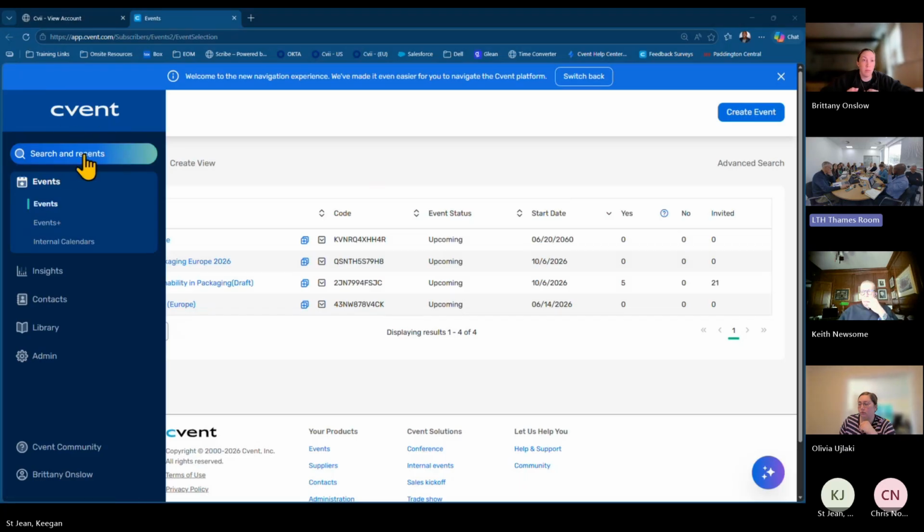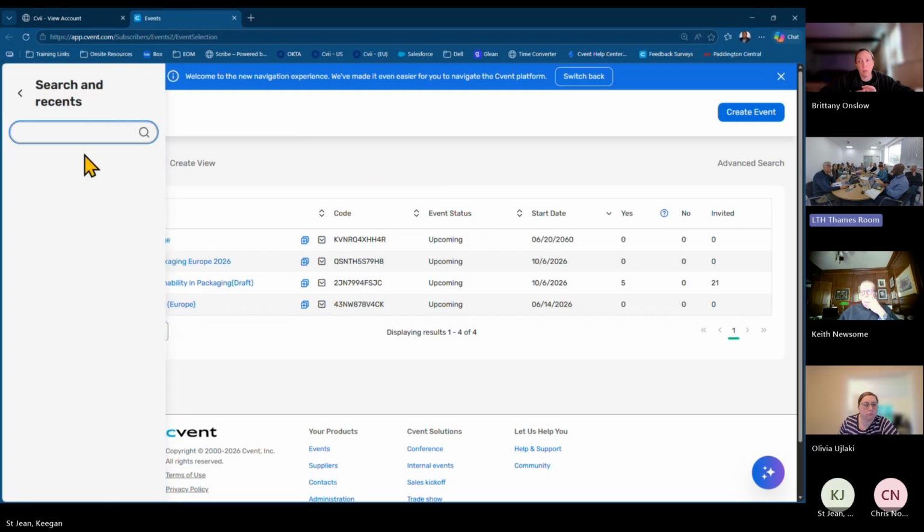Navigation in Cvent tends to be on the left-hand side, so I have my search bar here. But what's cool in this search bar is if I click search, I also have recent items. And as we use this, you'll see these things flesh out more. But recent items allows you to come back to the last 10 things that you worked in. So if you've gone away, maybe on vacation, and you want to come right back into that event or the delegate that you were managing, recent items pulls you straight back into that person.